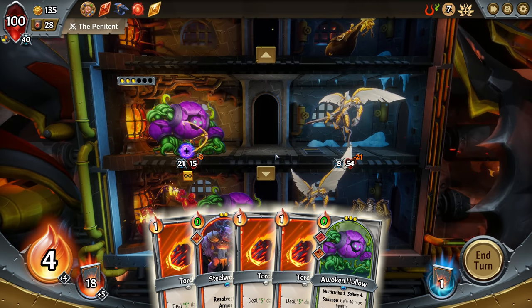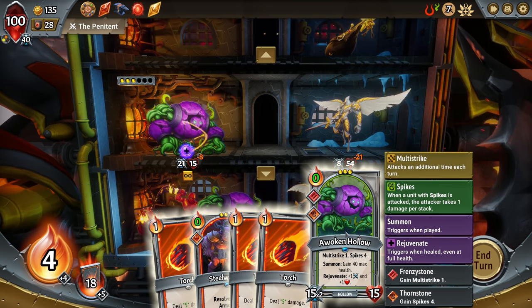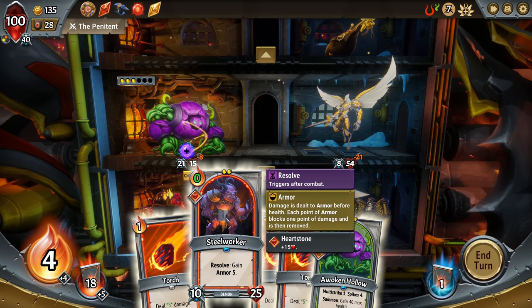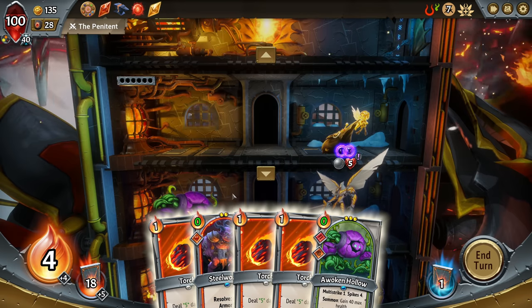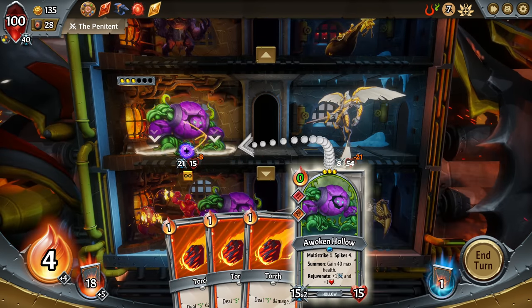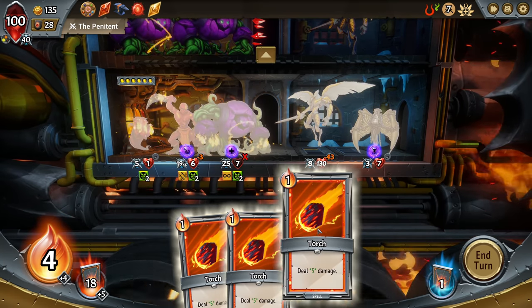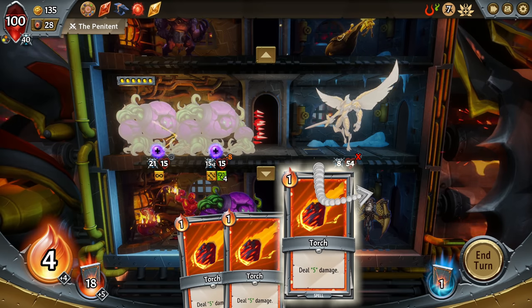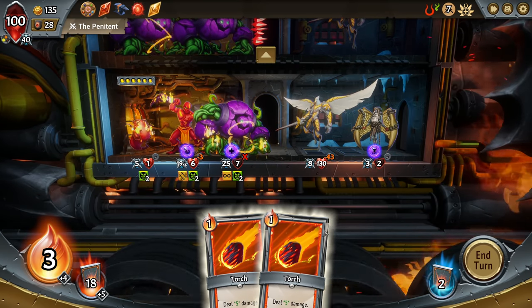Yeah, we've got a collector up there. Here's one with spikes now. Or we could go steel worker. You know what I might do is put the steel worker on the top. We'll put the spikes here. And then our torches are all free. Ultimate penance. Let's get rid of that again.